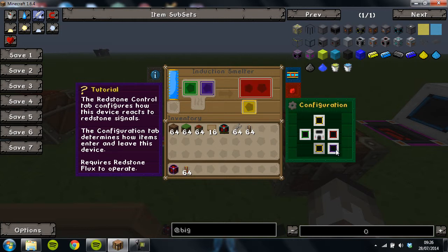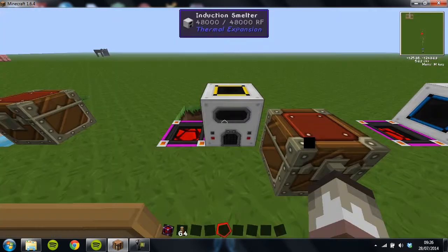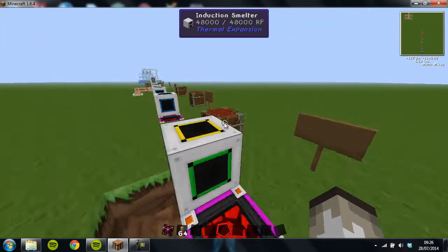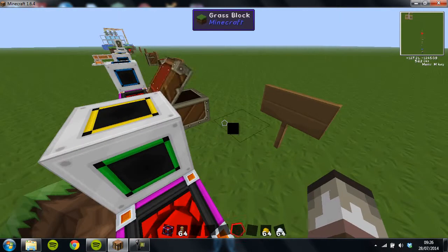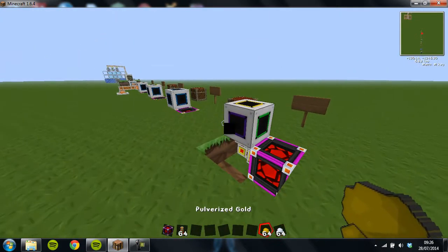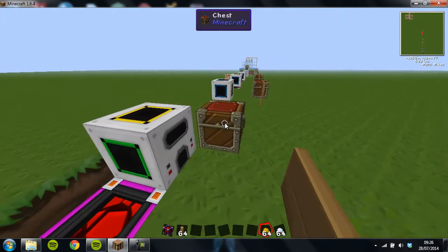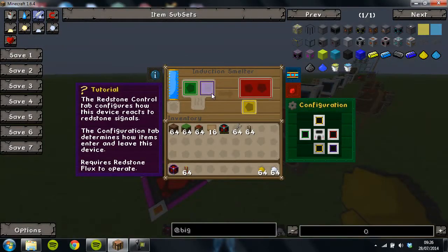Green and purple are on the back and the left hand side. This allows you to input two things coming from different places — so you can have silver coming from one place and gold coming from another, and put them into different inputs separately so they only go into their respective slots. But I usually just leave them both on blue, as blue is what I use for input, and then set the output to orange unless you want them to go to different places.